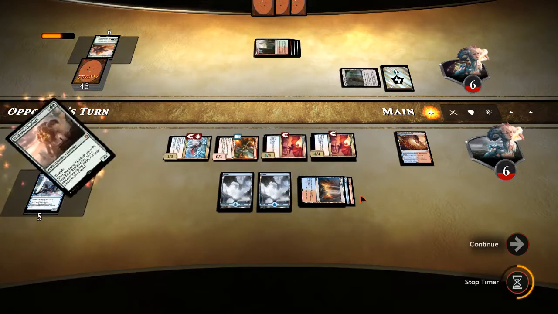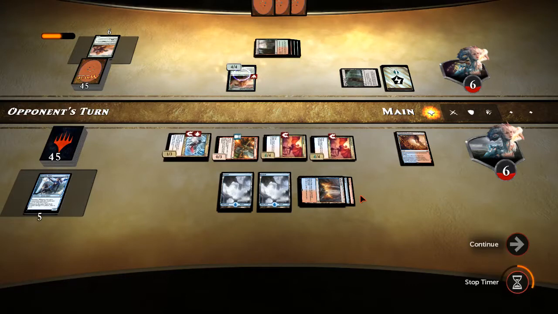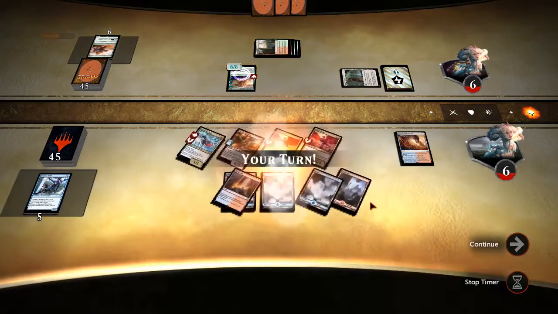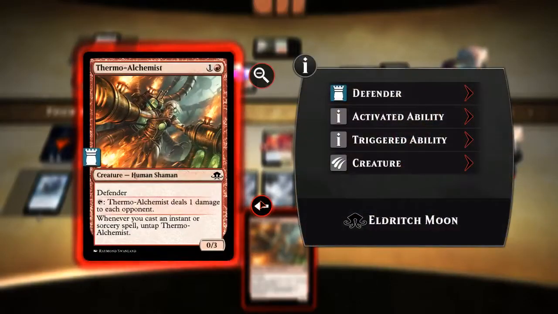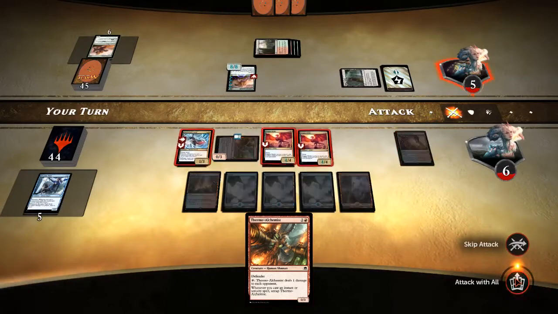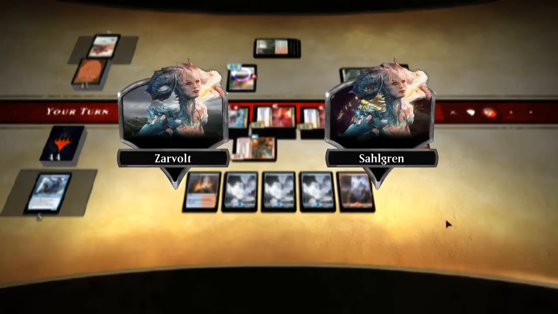Okay, they've got a Verdurous Gearhulk. Okay, so I believe we've got him this next turn. Yeah, okay. So, yeah, do our damage with a Thermo-Alchemist and then attack, and then we've won. Okay. Okay, that was actually a pretty good game.